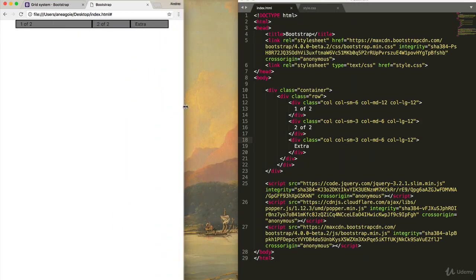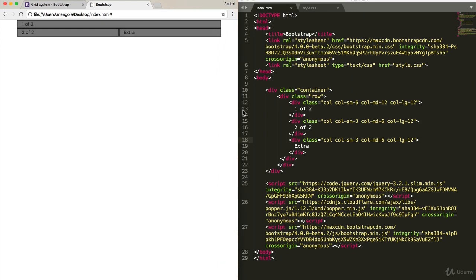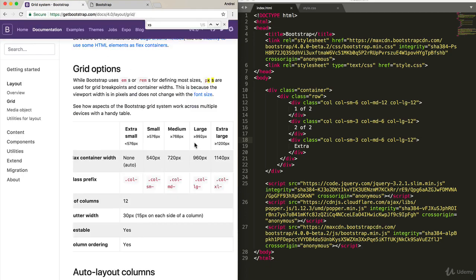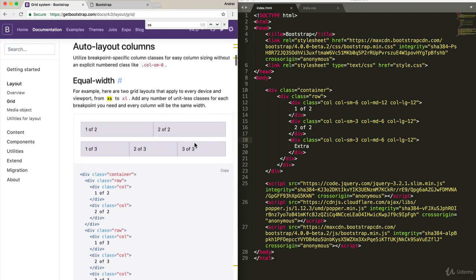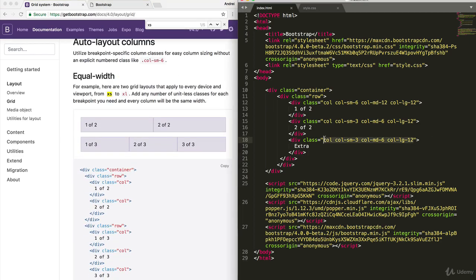And that was the biggest selling feature of Bootstrap, it was solving this really hard problem of making sure that our website looked good no matter what the screen size. So I want you to play around with the grid options here. This is the hardest concept to grasp in Bootstrap. Once you've learned this, it's very easy to create websites extremely fast. I'll see you in the next one.